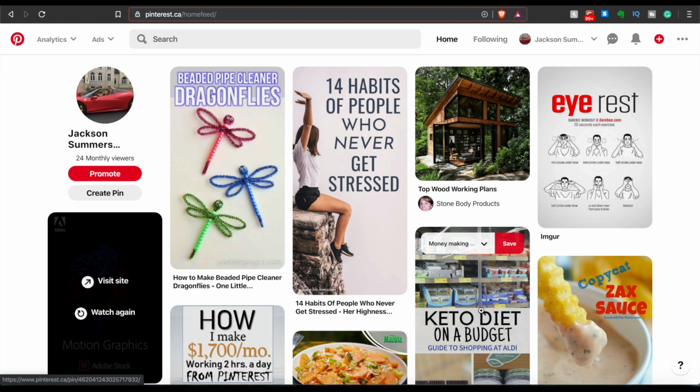The second way is going to be actually messaging people directly, which you can do on Pinterest as well. And you can message people that you already know are interested in the types of products that you're going to be promoting, which is very valuable, right? And with Pinterest, it's not like Facebook or Instagram where people get tons of messages all the time and they probably won't answer them. On Pinterest, you don't get that many messages, as people really don't use it for that, but it is an option, and we're going to be using that to our advantage.